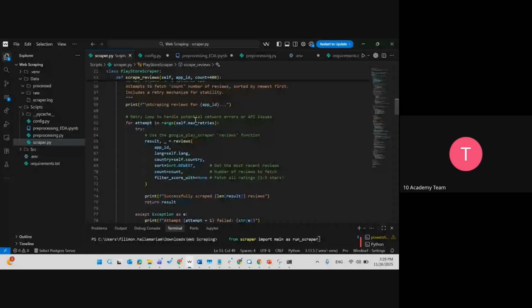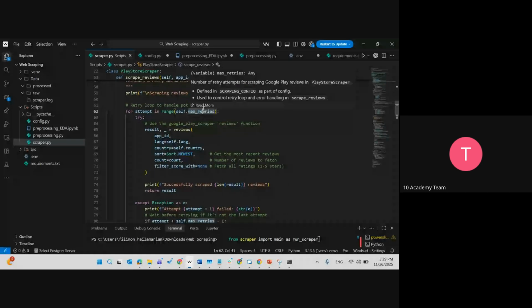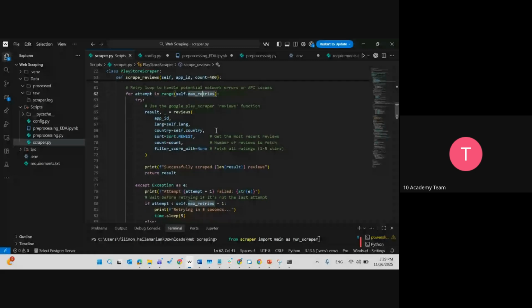I was showing you guys the max retries is 3 times. It will try 3 times in the loop to handle potential network errors or API issues. We use the Google Play Scraper reviews function here with the app ID, country, sort by newest to get the most recent reviews, and the number of reviews to fetch.